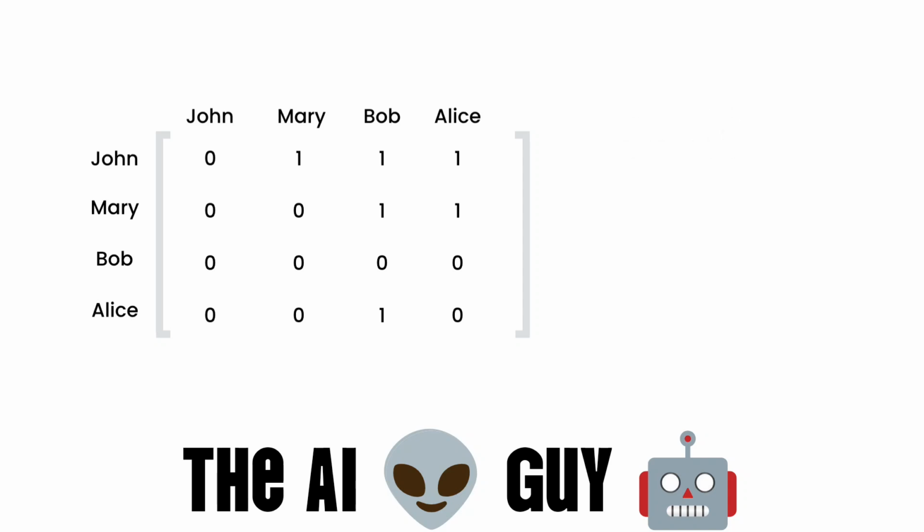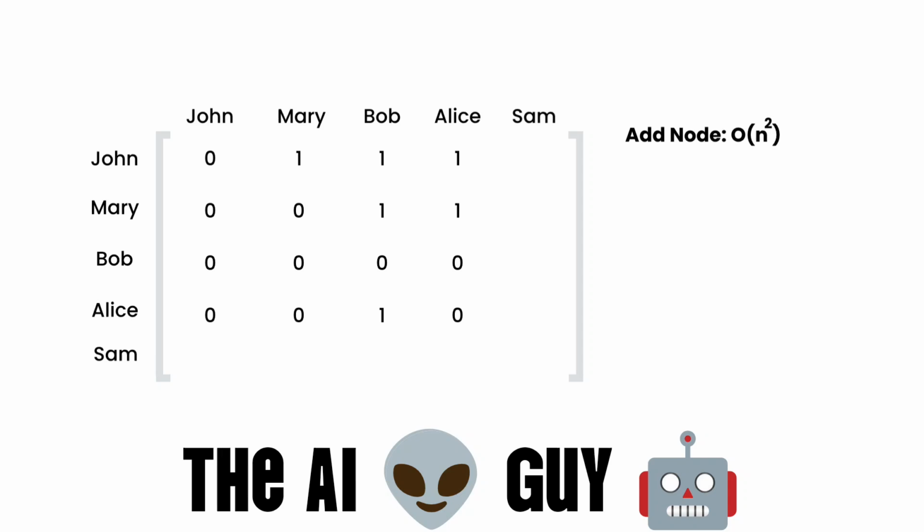Now let's talk about various operations we need to perform and their time complexity. If you want to add a node, we have to allocate a new matrix with one extra row and column, and then copy all the existing items in this matrix into the new one. How many entries do we have here? N squared. So adding a new node is an expensive operation and runs in O of n squared. Now we could optimize this by pre-allocating a large matrix so we don't have to copy all these items every time we add a new node. But again, this is going to waste memory.